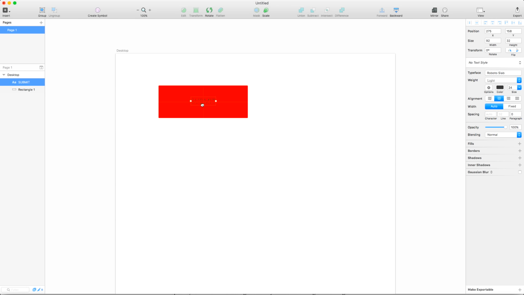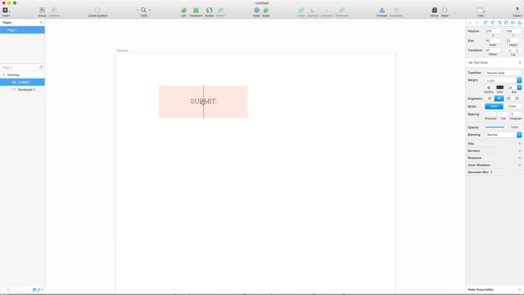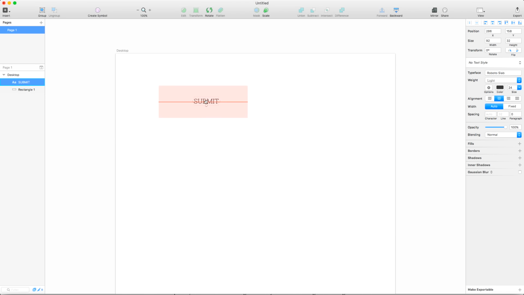The center has great control of the grid. Probably you cannot see it because this color is awful, so I will remove the opacity. Great control of the grid, it recognizes whatever, even if these 2 elements in the layer inspector are not in the same folder or the same group. If you put an element on top of another, you're gonna have these smart guides that recognize the position directly.